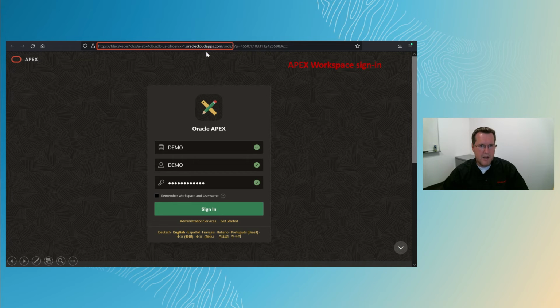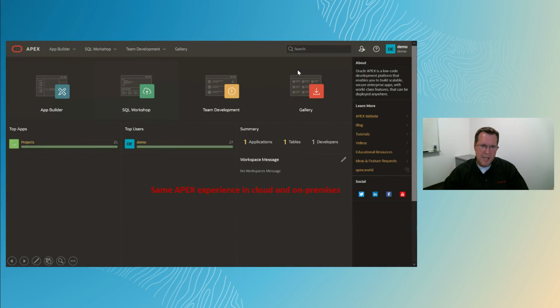And because it's running on Autonomous Database, by default, I get a URL that looks like this. It's on the oraclecloudapps.com domain by default, using an Oracle certificate by default. I can give this URL to my developers. This is what I would distribute to my developers. This is what they would need to do their job. And of course, I can configure it to override this and use my own domain name and my own certificate if I wish.